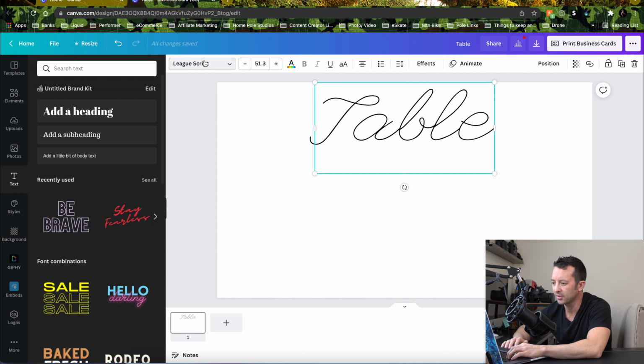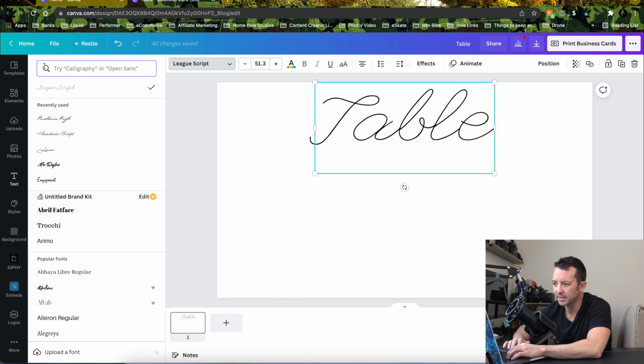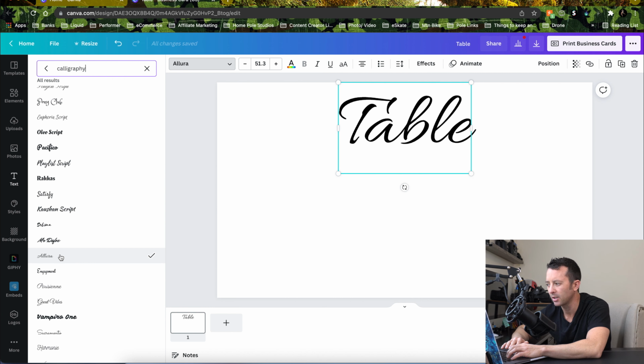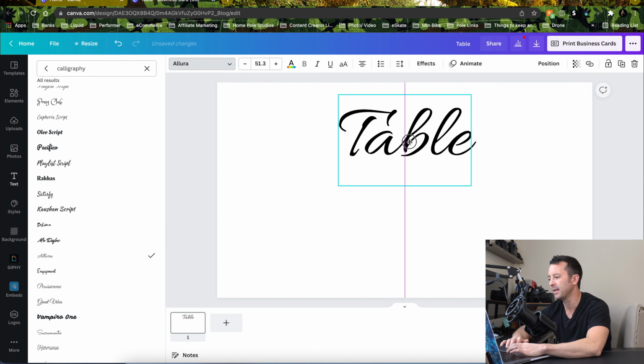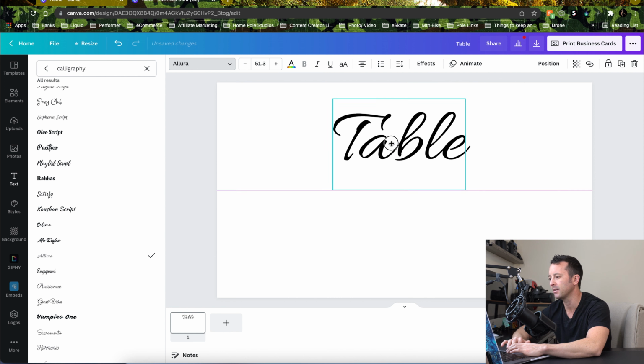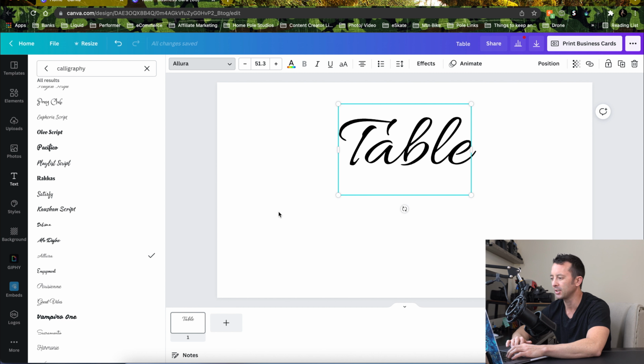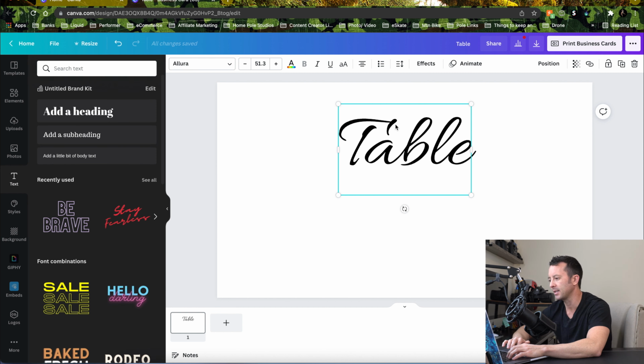So I'm going to see if there's a saved one up here that I used recently. I probably won't because I just ripped through a bunch of them. But which one did I like first? All right, so this one works for me. So this is Allura if we look right here, okay? So this is not too bad. Now I'm going to position it somewhere, right? And the nice thing about Canva is it has all these snapping lines so that you can align different things, yeah? And then it says table, and then we just need to come up with a number, right?